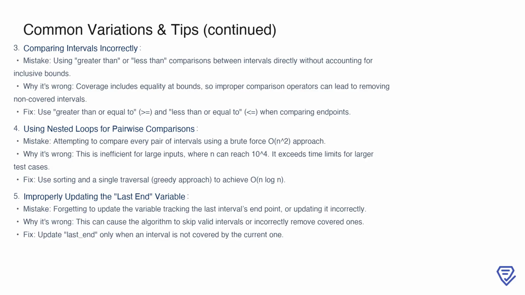Lastly, it's critical to properly update the variable that tracks the end of the last interval, often called last_end. Forgetting to update it or doing so incorrectly can lead to errors like skipping valid intervals or wrongly removing others. Always ensure that last_end is updated only when an interval is not covered by the current one.